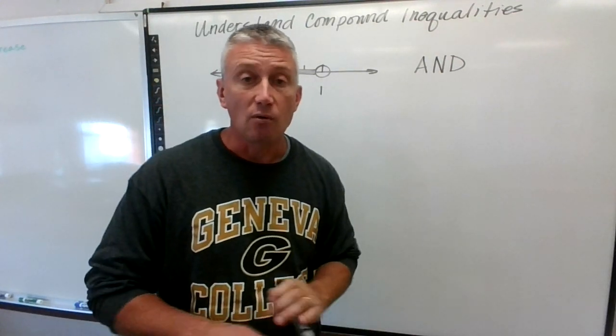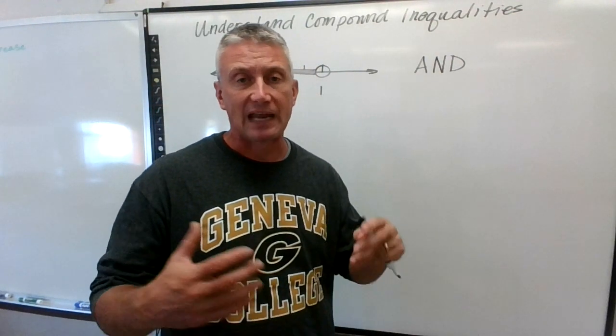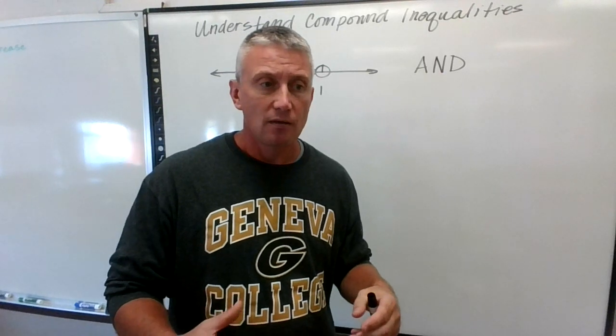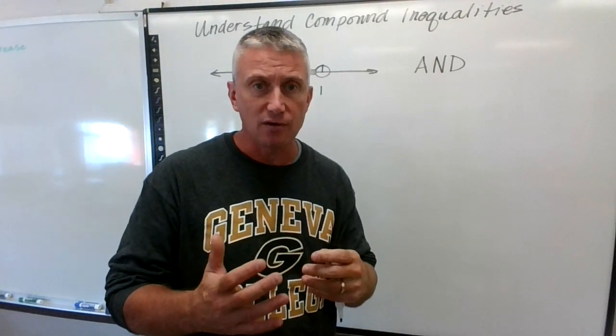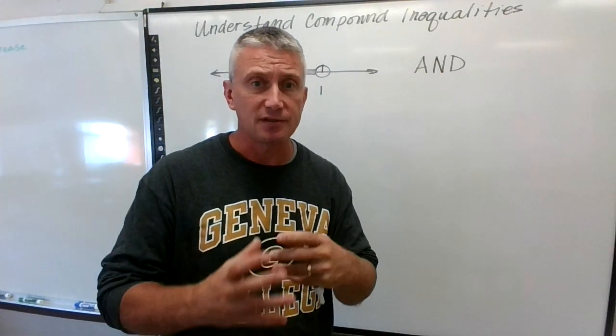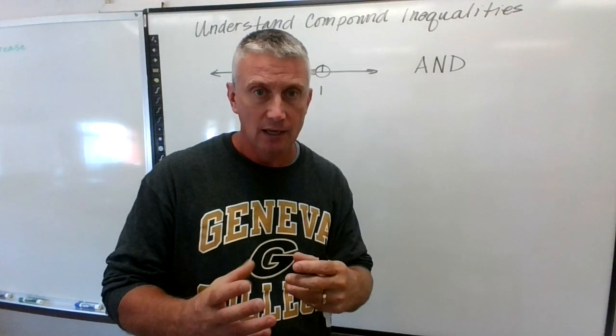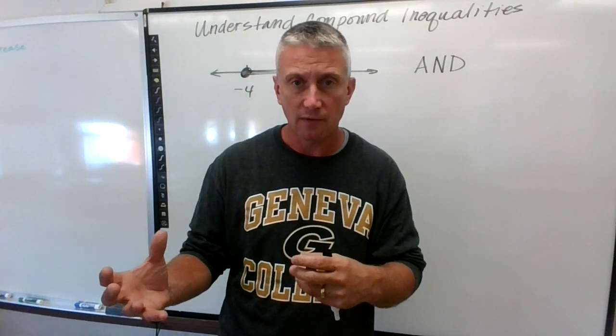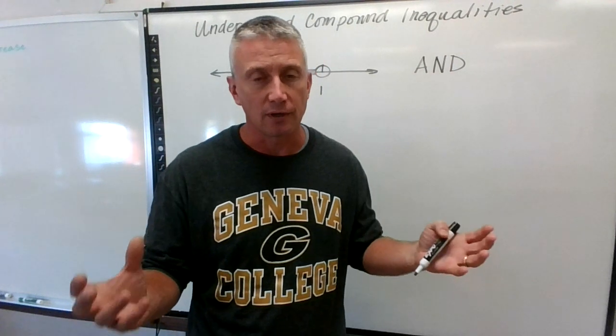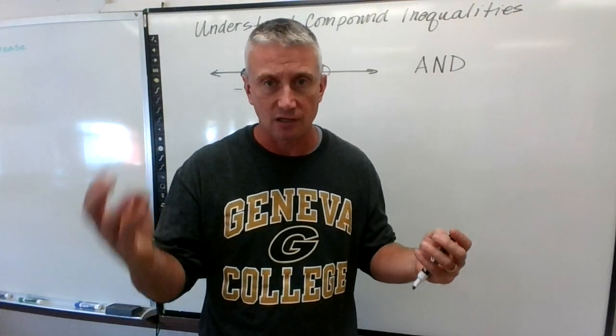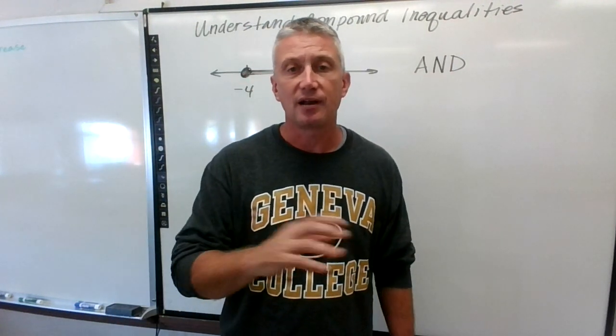Okay, so along with the or compound inequality, we also have an and compound inequality. The basic thing that you need to know about them is that if it's an or compound inequality, it can satisfy one of the inequalities or the other inequality. Either or, it doesn't matter. It can satisfy one of them. It does not have to satisfy both.